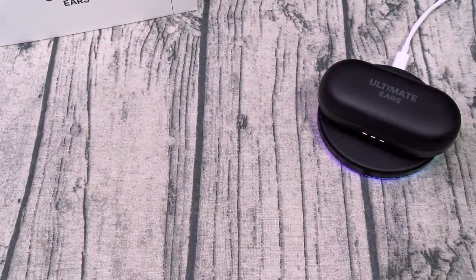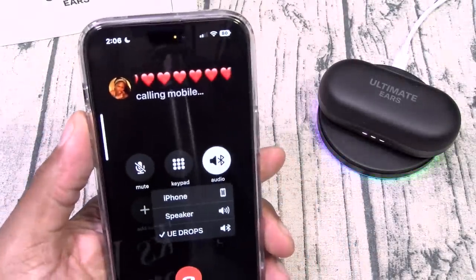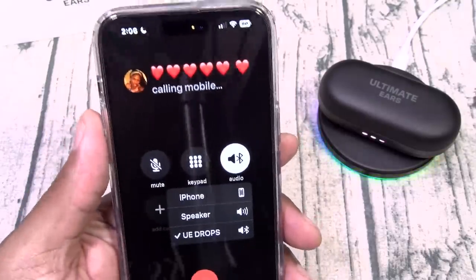All right, so now let's check the call quality. I'm gonna call up Amaya. Okay, it automatically switched to transparency mode. Let's get max volume. Let's see if she's gonna answer.